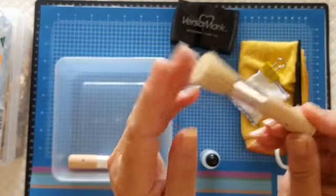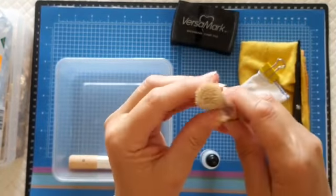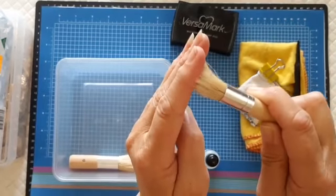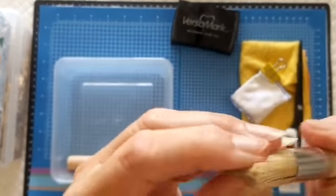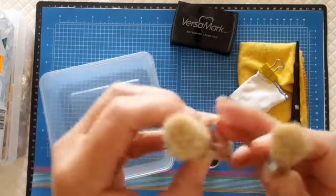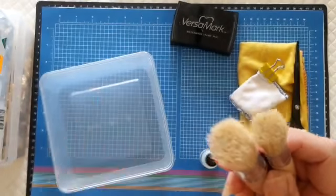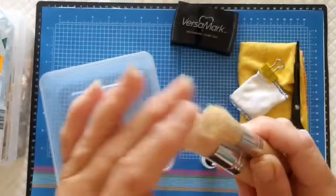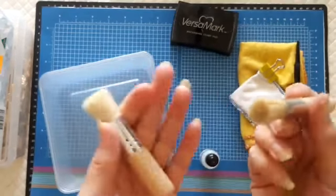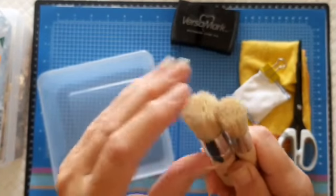These were from my cheapo $2 shop. I just happened to see them and thought, oh, they'd make really good brushes. They're not soft, but they're not rough, not rock hard. And they're really, really cool brushes. And there was a 2-pack. Paint brushes I find aren't strong enough, and you'll see why. You need something with a bit of grit to it. A paintbrush just won't do anything. So get something that's a bit coarser, I guess.